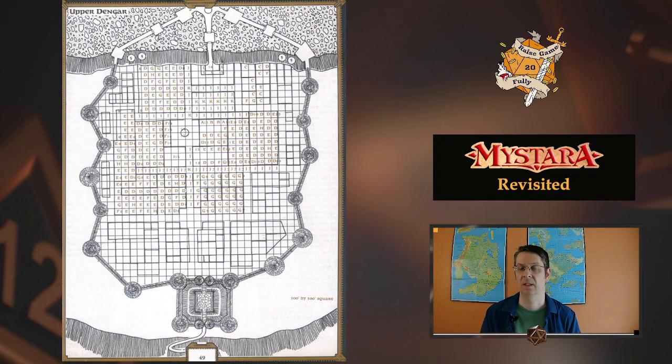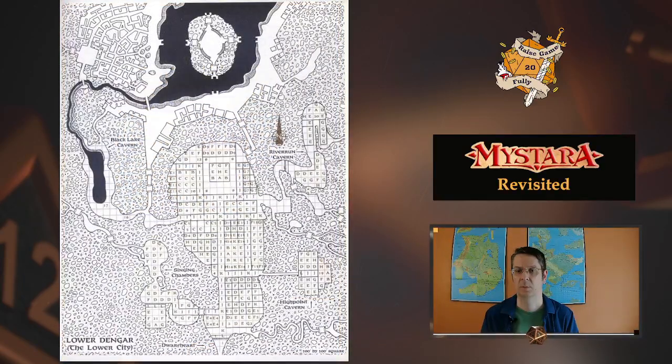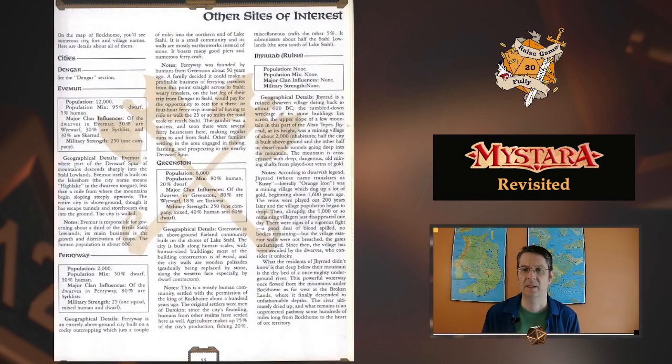But at the very back of the city is the mountain face again, with a large gate that leads into the mountain and down into Lower Dengar, which is pictured here. The entrance to Lower Dengar is at the bottom of the map. And as you can see, it leads into yet another letter grid pattern of the city. And there are other things carved into the mountain as well. There's the Black Lake Cavern on the left. There's the River Run Cavern on the right. And on the back, there's another underground lake with some settlements on it. The next section of the Gazetteer talks about other sites of interest. It talks about some other cities in the nation of Rockhome.